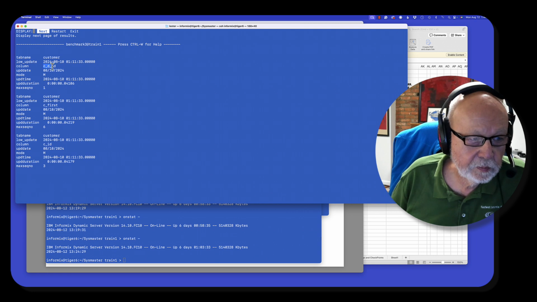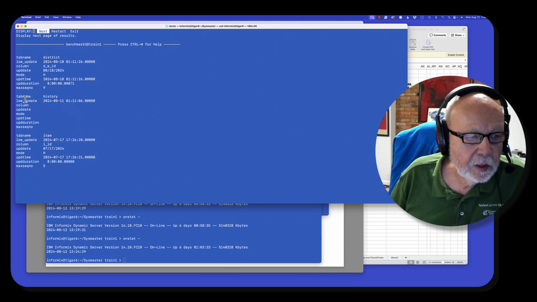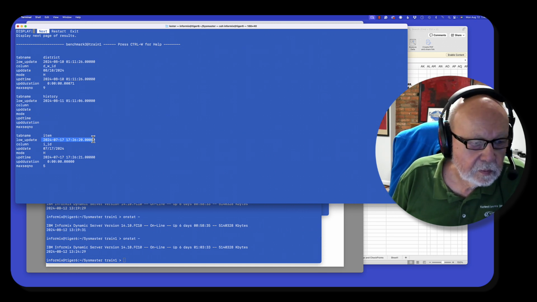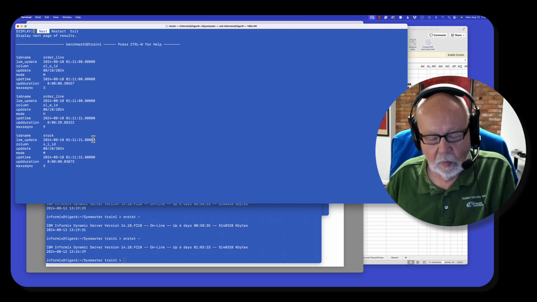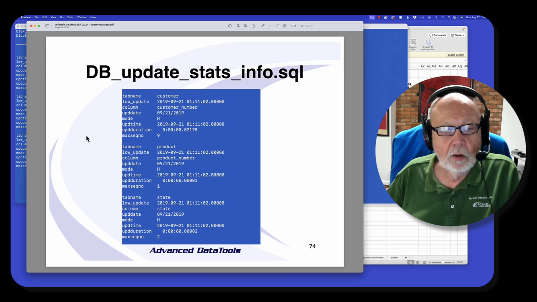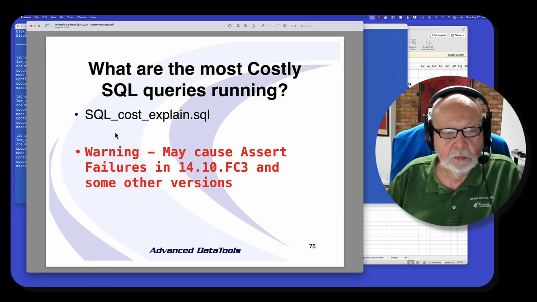On the first name column, it was also run. This tells you when update stats was last run. And here on the history table, it was never run, except for low, and this is on the 8th. Here's a table that was last run on the 7th. So this will give you an idea of when update stats was run.